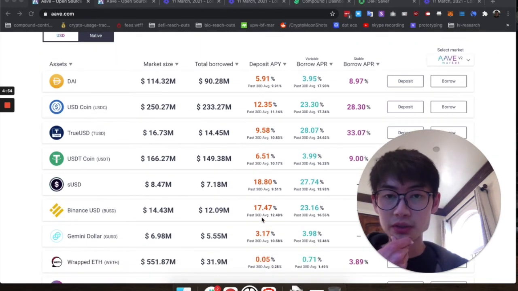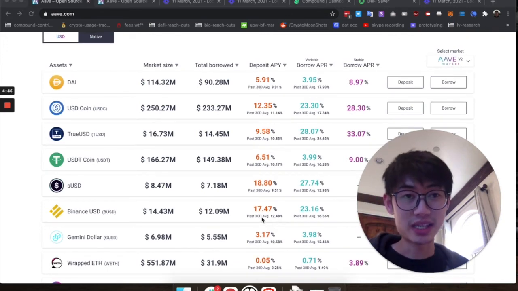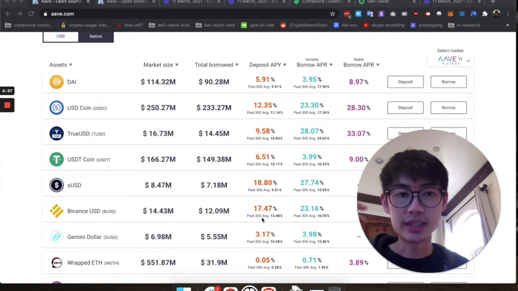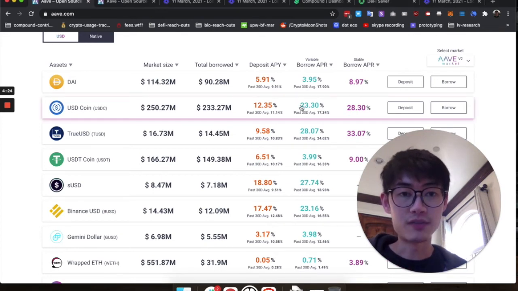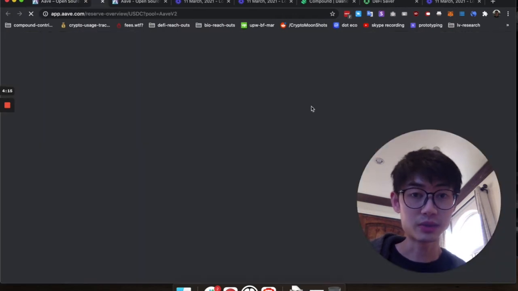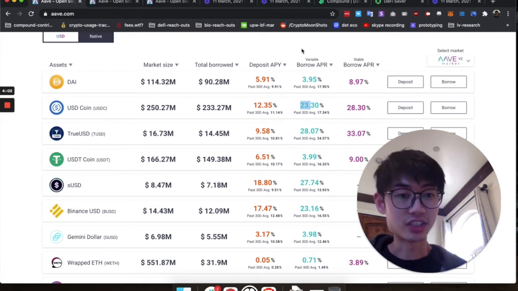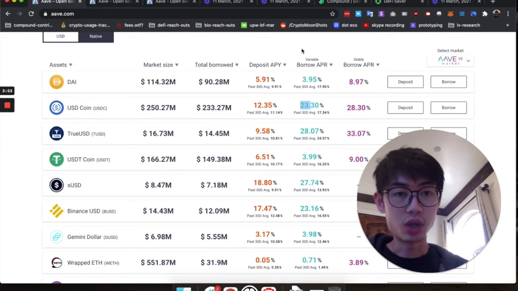If there are any developers or blockchain developers watching this, I think something really cool for someone to make in this space, and it's actually kind of similar to DeFi Saver, I just want to put it out there in case anybody's looking for ideas to develop, is an app to automatically switch the borrowed amounts between different stablecoin assets. For example, if I initially put in Ethereum on Aave, then borrowed USD Coin, when I borrowed it, it was about 3%, right? Now USD Coin is 23%. And I always just want the lowest APR stablecoin asset being borrowed. I'd love to see an app that automatically transfers all my USD Coin denominated loans into DAI denominated loans.